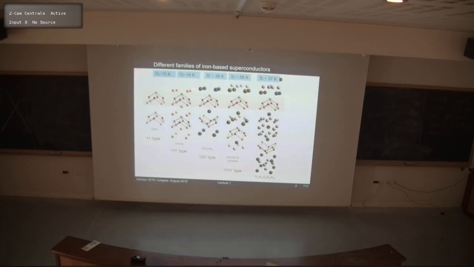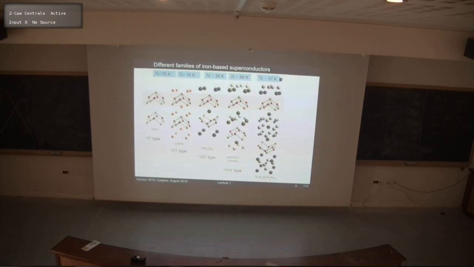And these are pictures of various crystallographic structures for different families of compounds. The first one, which is the simplest structure, is iron selenium, which is a 1,1 type compound. All this telephone number labeling here in reality comes from the number of atoms. So we have iron selenium 1,1, we have lithium iron arsenide 1,1,1, we have strontium iron arsenide, iron 2 arsenide 2, 1,2,2. So often people start just referring to these labels without telling the name of the compound anymore, but this is where it's coming from.